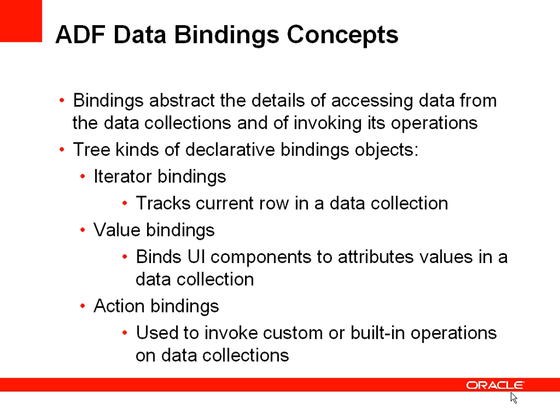The iterator binding is a very important part of the binding layer, and that ensures that the current row as selected in, for example, a UI table, or the current record displayed in a form, is bound to the current row iterator of your business service. So ensuring that the UI current record indicator and the pointer to our iterator in the data source are both kept in sync as well.